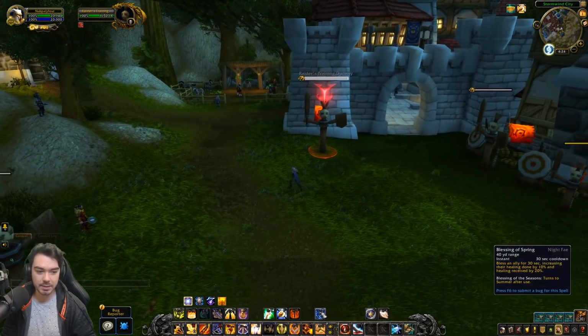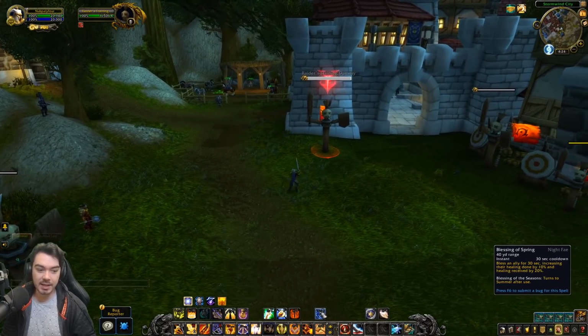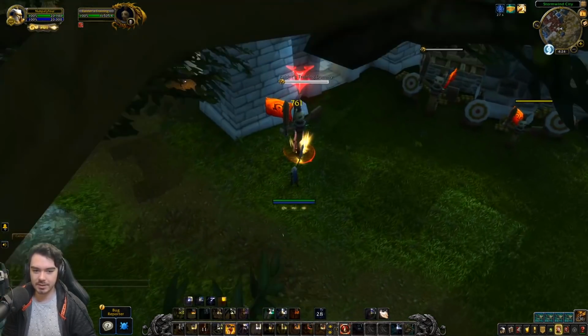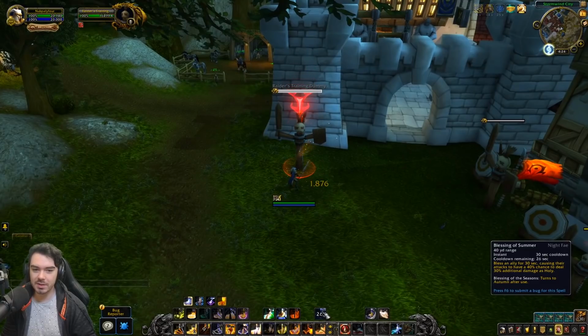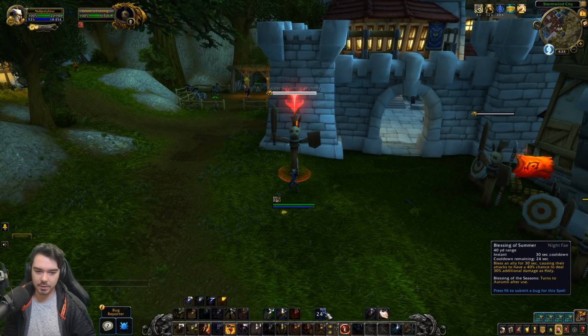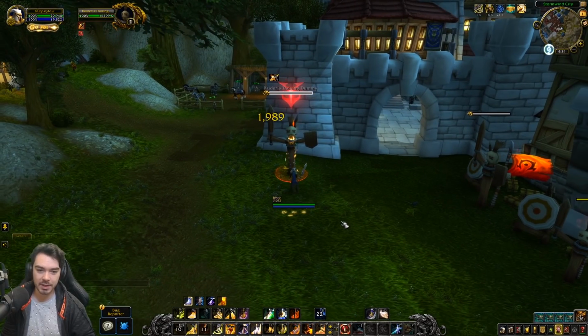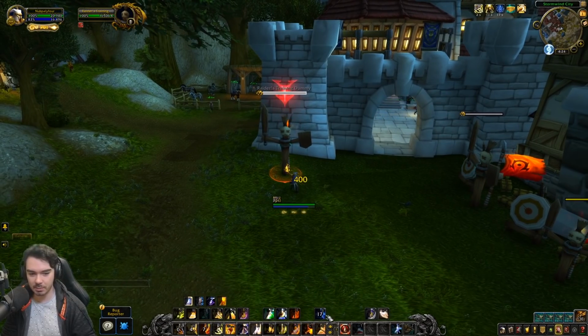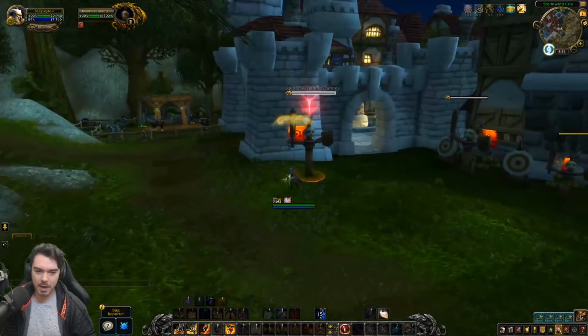The final one, though, is Blessing of Spring. Increases an ally's healing done by 10% and their healing received by 20%. So you're going to slap this on one of your healers, most likely. Not going to be much use at all in single player, of course, but you're going to slap it on your healer in Mythic Plus or one of your healers in the raid. They do 10% more healing, get 20% more. Very, very welcome.